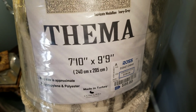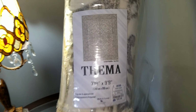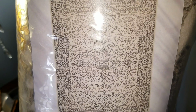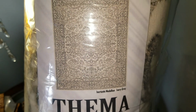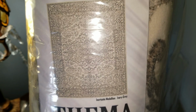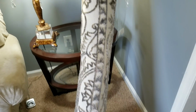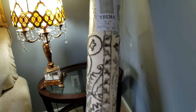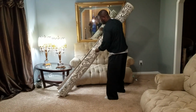And I love that it was ivory and gray, two beautiful neutrals that work well together. My walls are a shade of gray, and my furniture is a shade of ivory or cream. And so I was so happy when I came across this rug, and it's just beautiful. To me, it really makes the room. And so that's part of phase two.